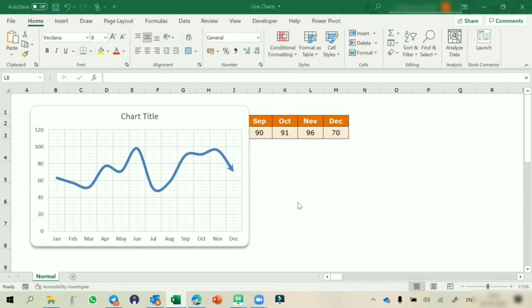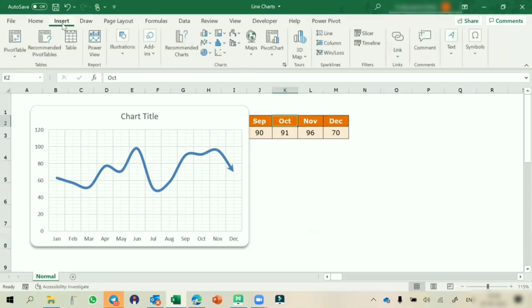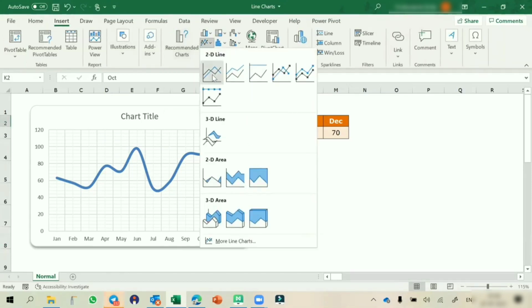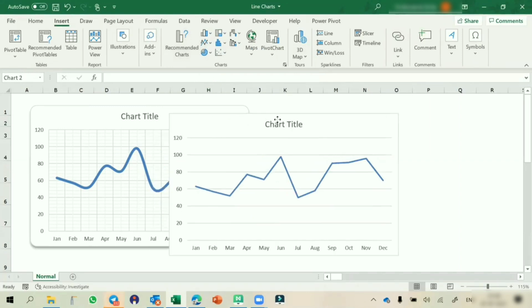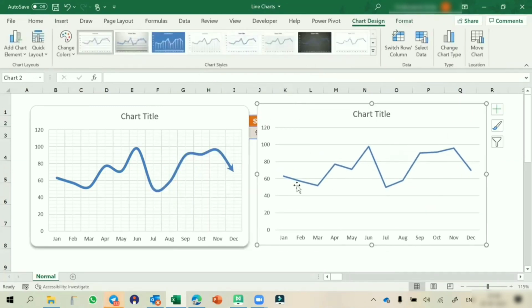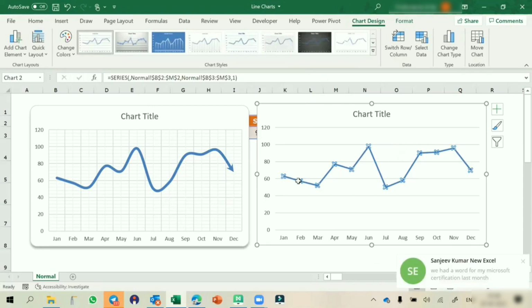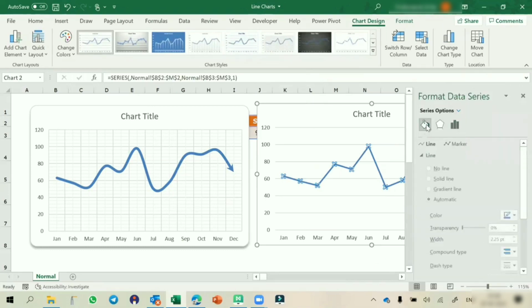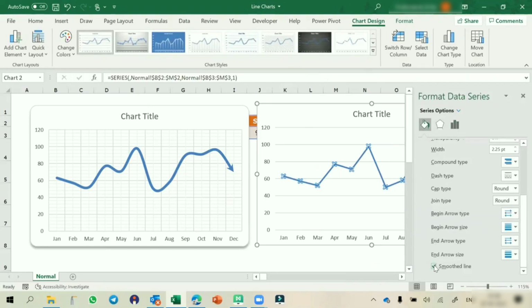एक और दिखाऊंगा. I'll just show you another variety of this line chart. This part is clear. Let us plot another line chart. Insert and go with this. Now what we can do, देखिए एक बार देखते हैं. I'll go with this Control+1. I'll go with this smoother line. Now in this case, I'll not go for this arrow.